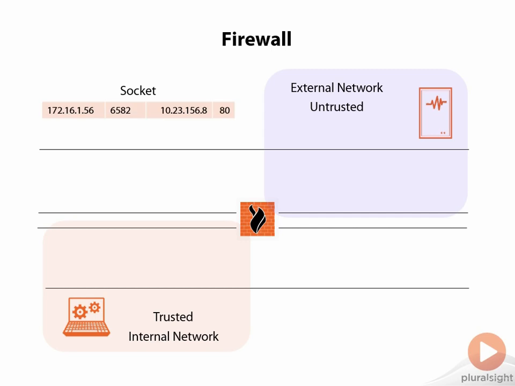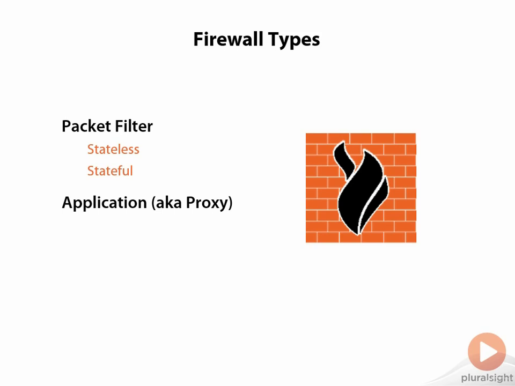Decisions are primarily made based on the socket, which is the source IP address and port number, and the destination IP address and port. Other values from the header can also be used to make decisions, most notably the flags from the TCP header. There are three primary types of firewalls: stateless packet filters, stateful packet filters, and application or proxy firewalls. We'll discuss each of these architectures and how they react to port scanning. Of course, we only need to discuss how firewalls handle packets directed to open ports, because closed ports are closed, right? It doesn't matter what we send to a closed port, it's going to get dropped.